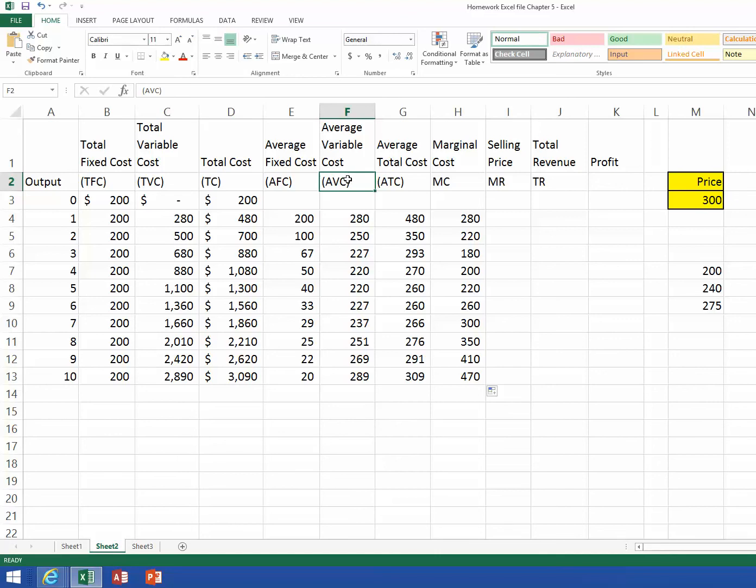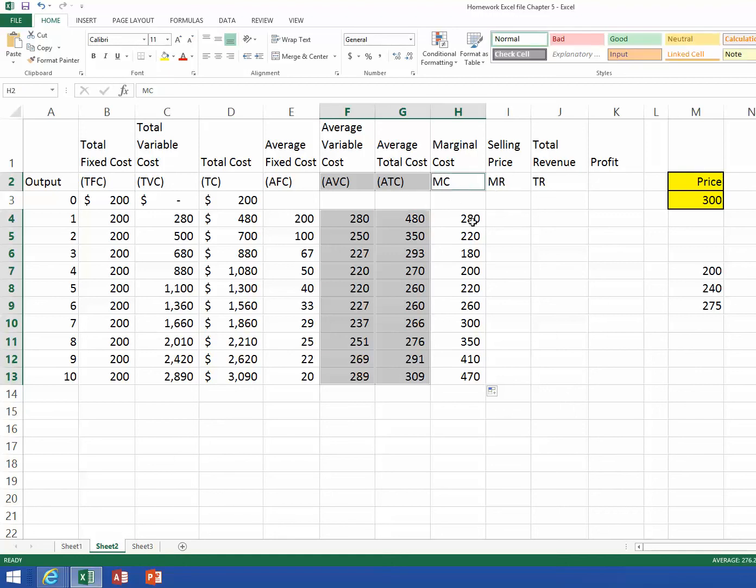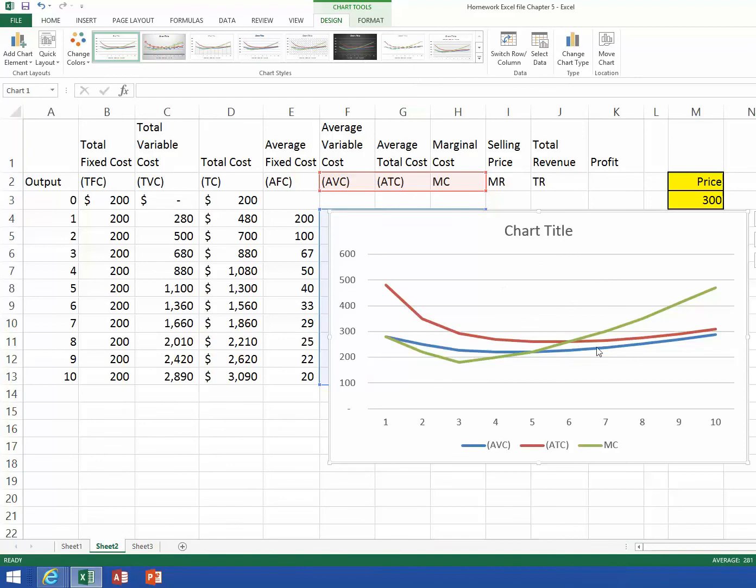So I'm clicking up here in F2, and then I'm holding my control key down, right, or your command key if you're using a Mac, highlighting these. One, we'll just select them, let go. I'm going to click once on ATC and then click again, highlight the numbers. Look, I got to skip this area here. That's why it's a little tricky. Click on MC and then click and drag down here. And then don't expect this to work the first time. It can be a pain, but I'll do this in class on Monday if you want to see it. And I want to do a line graph, this first line graph, and boom, there's my nice chart.